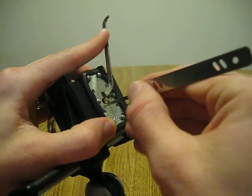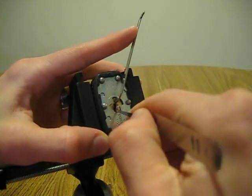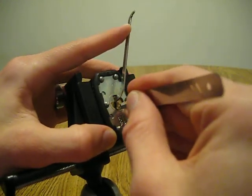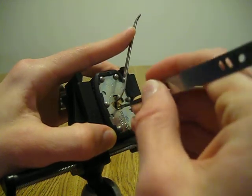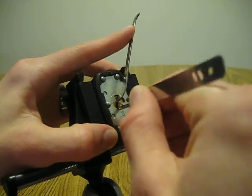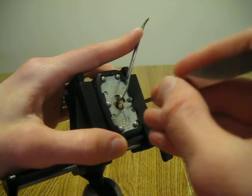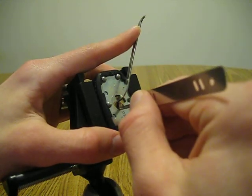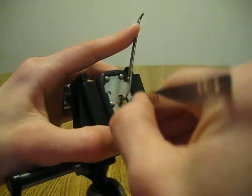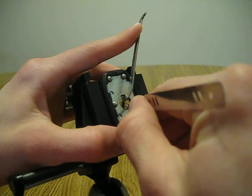Got a little bit more of a false set. I'm not sure if you can see that. I guess I'm not used to working around the camera, so you'll have to bear with me. I don't know how all the other guys do it. Some of them put the camera off on the side — I may try that if this is just too awkward. That's a pretty good false set. Lost my false set. Let's see where we're at, see if I can set anything else. If not, I'm going to have to let off my tension just a little bit.